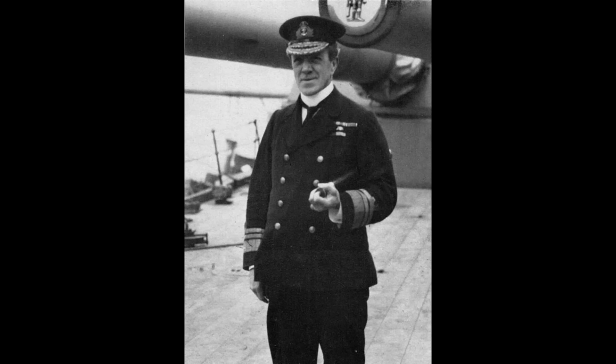Now, there are one or two later on, but the thing is, the further on you get, the more divorced you get from Age of Sail style tactics. Whereas, weird as it might sound, during World War One, there wasn't a huge difference between late Age of Sail battle tactics and fleet battle tactics in 1916. There were some key differences, obviously, with radio communication and destroyers and so forth.